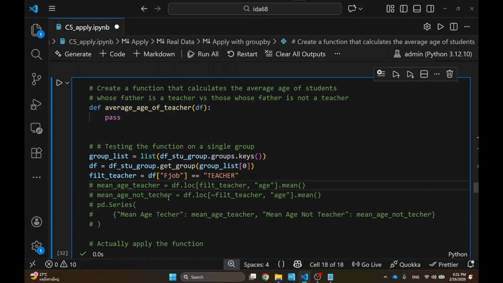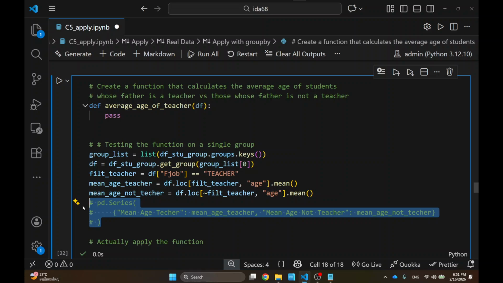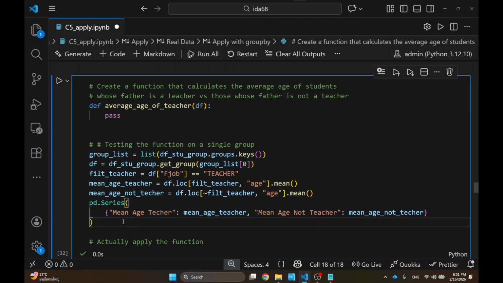All right, so what I can do next is extract this logic, where I calculate the mean age of the student whose father is a teacher using this particular operation, and create another mean value of the age of the student whose father is not a teacher. I want to return whatever I have as a series, because that will give me the things that go out into the main table.